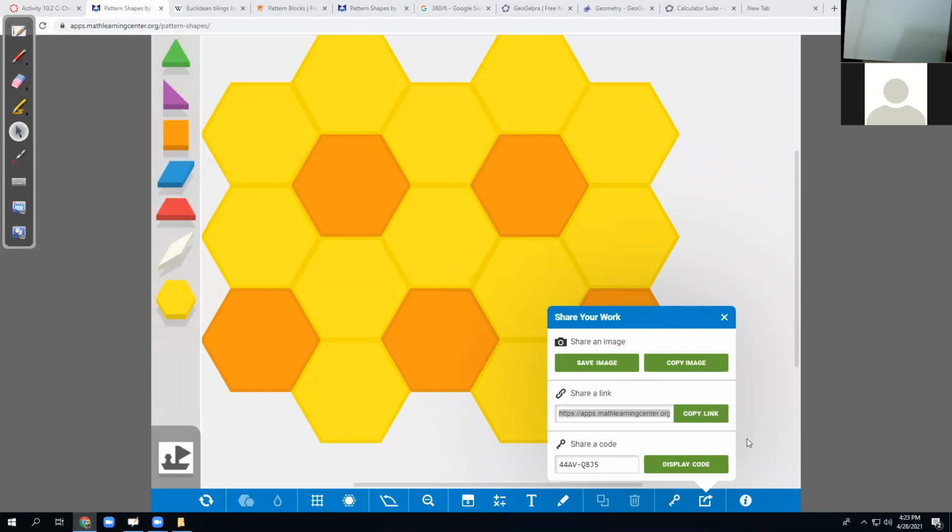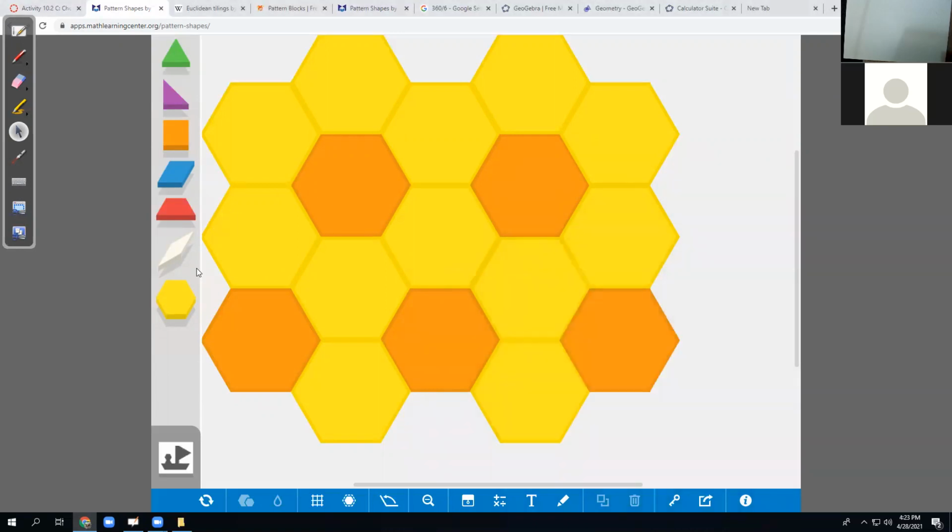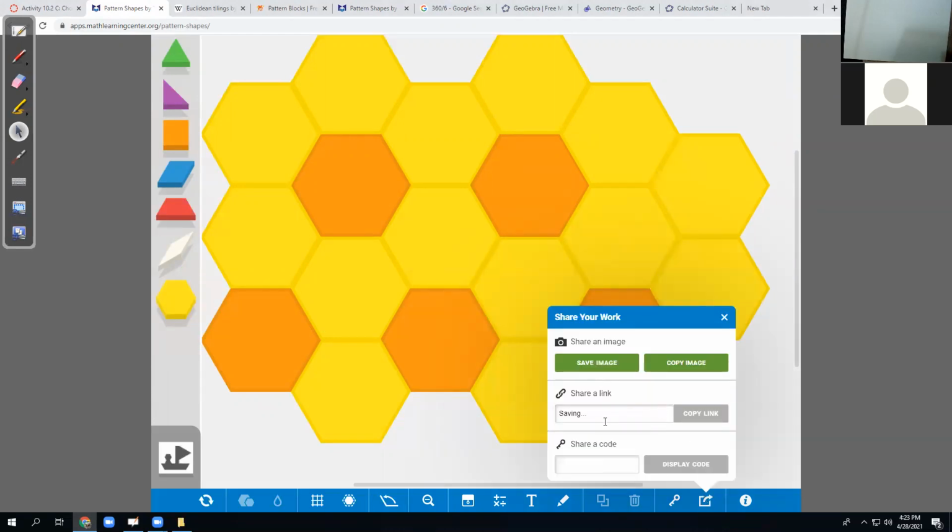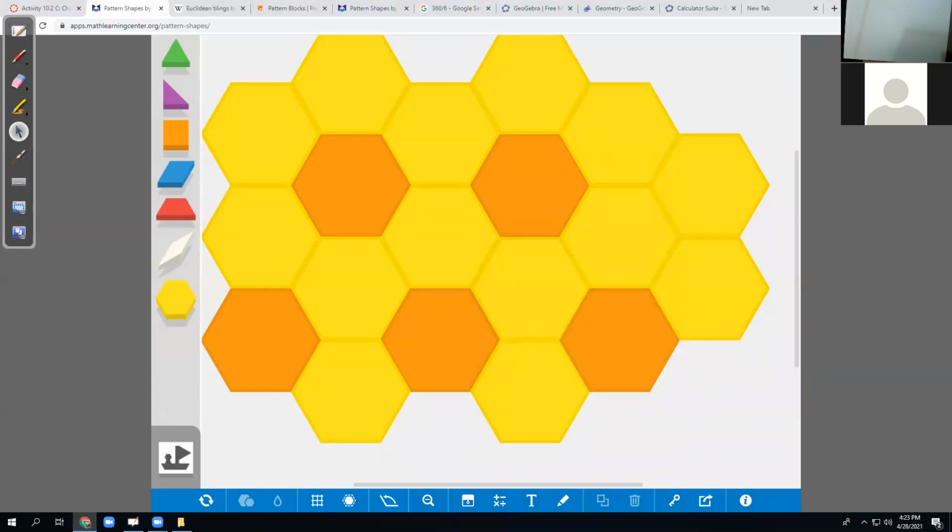Now, the thing about the Math Learning Center sharing link is that it's different than a Google sharing link. If I share a Google Doc or a Google Sheet with you and send you the link, and then an hour later I change it and you look at it after that, you'll see my changes. This link is to this version. Once I go and do something different, you don't see that. So once I start editing some more, if I ask it to share again, it's going to give me a different link, a different code. So that's just something to keep in mind. If you do the Math Learning Center sharing, the share is the last thing you did on the screen. If you do something after that, I won't see it. You would have to get a new link and share that with me.